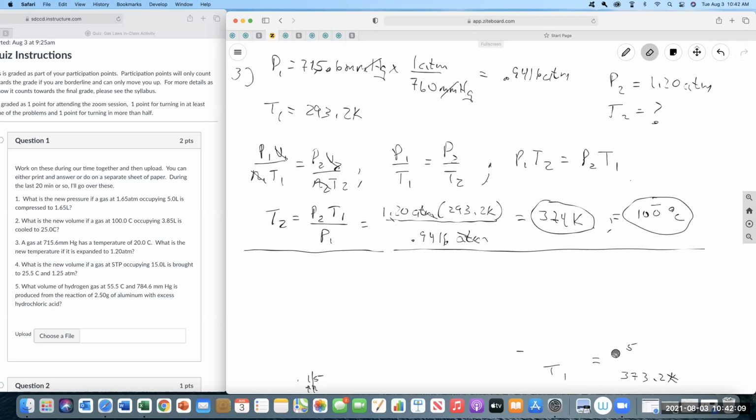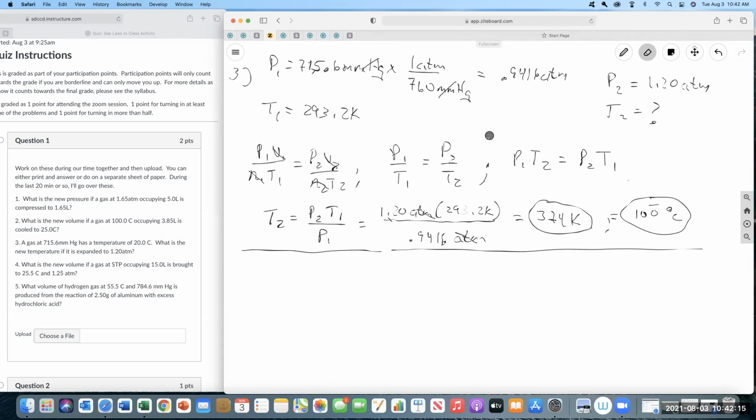Depending on your algebra, this is a lot more algebraic than the stuff that we've done. So if your algebra is a little rusty, make sure that if you do each step, you should be okay. I know some of you, it's been a while, some of you are taking calculus.